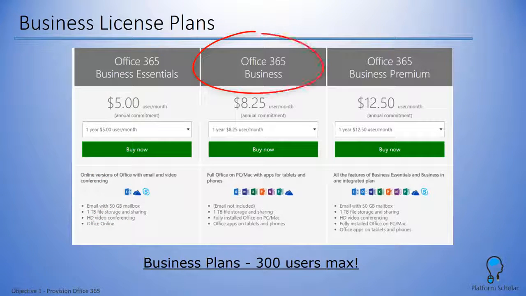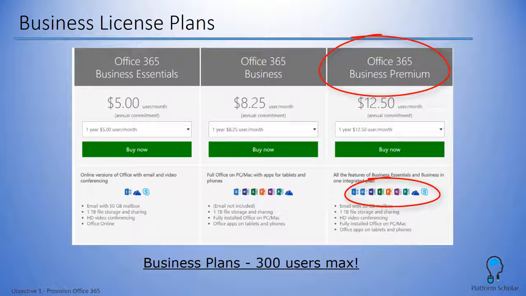Now, the Office 365 Business License gives you the ability to install the core Office products locally as well as use them online, but it doesn't provision you a user mailbox, which means no Exchange. It does, however, give you Outlook, but you'll have to connect it to an existing account. It also doesn't give you Skype either. The Office 365 Business Premium License gives you the best of both. It gives you the core products both online and local, as well as the user mailbox and the Skype account.